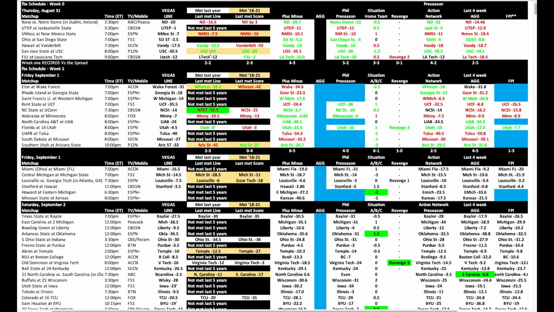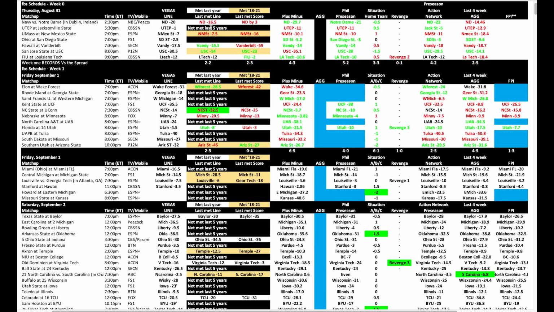This gives you an example. Vanderbilt, when they last met Hawaii on the road, they must have been a 9.5 point favorite. Now at home, you add the 3 points for the home edge, and then you take away the 3 points, which it was last year. It's basically a 6 point difference, home and away. Vanderbilt's a 15.5 point favorite. Vanderbilt won the game big. You add that 6 points. They won it by 53 last year. They would have won by 59.